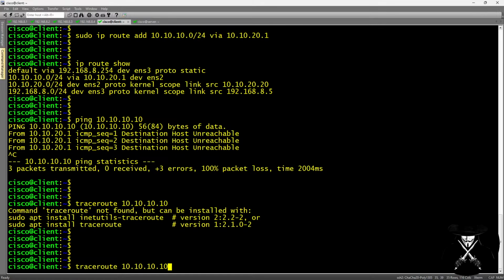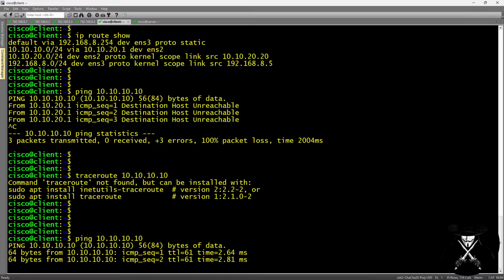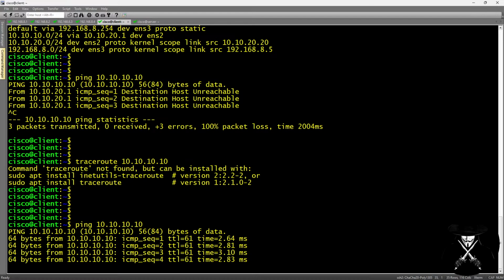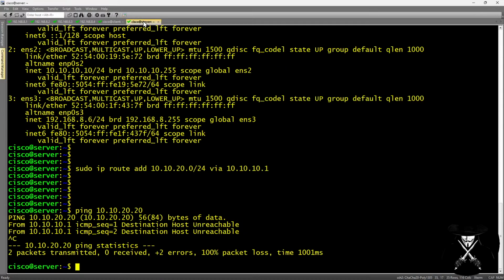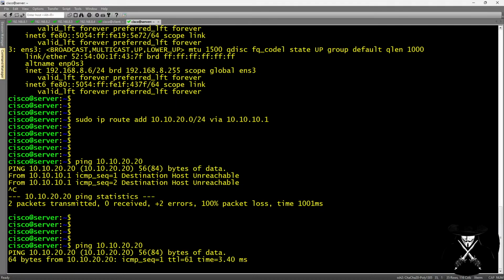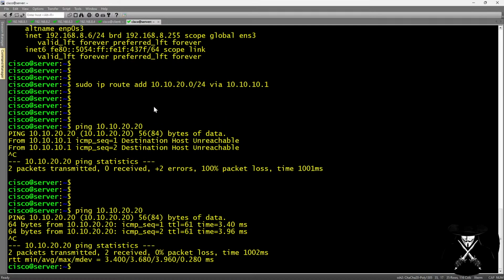But if I go in, so now I have reachability from this host, right? From the client on the 10 network to the server on the 20 network. So now I have all this reachability.